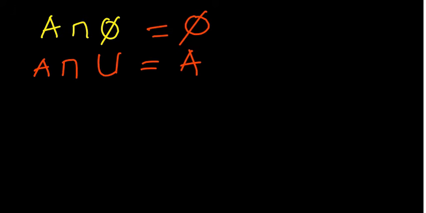Now a case where you're trying to combine any set with a universal set. The universal set, like I've said, already consists of everything. So A is already part of the universal set. So combining any set with a universal set, you can't get anything greater than the universal set. Okay? You need to understand all that.